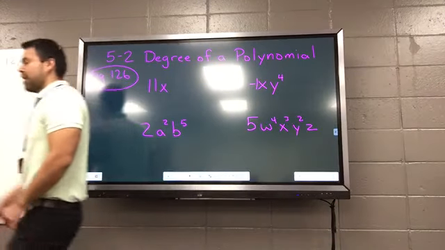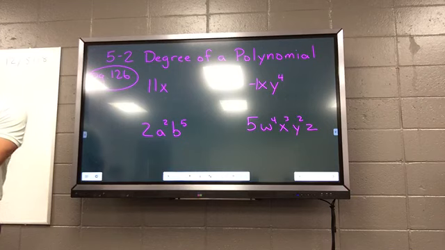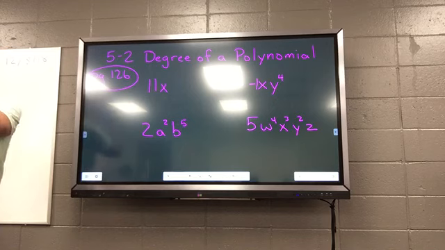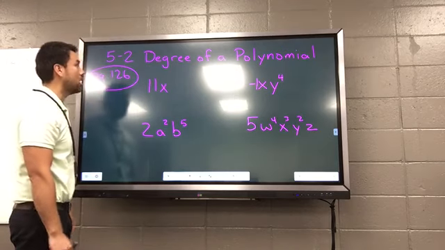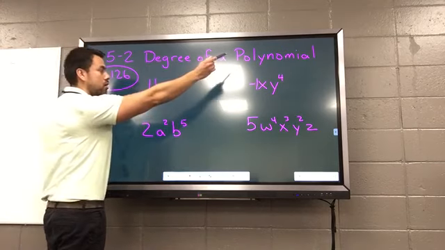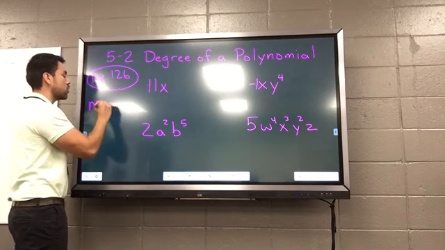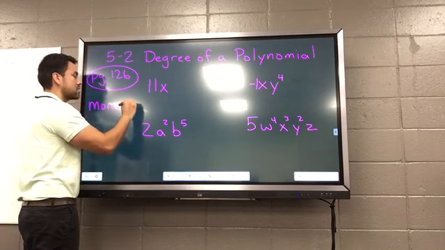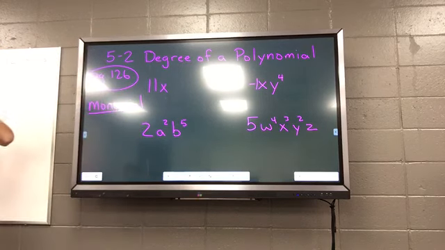Okay, good. What makes something not a monomial? If you have negative exponents, division or adding and subtracting. Okay, good. So these don't have that. That's why they're monomials. All right, we're going to talk about the degree of a polynomial, but first we're going to start off with the degree of a monomial. Okay, I got to start back up with the monomials. And these are all monomials?